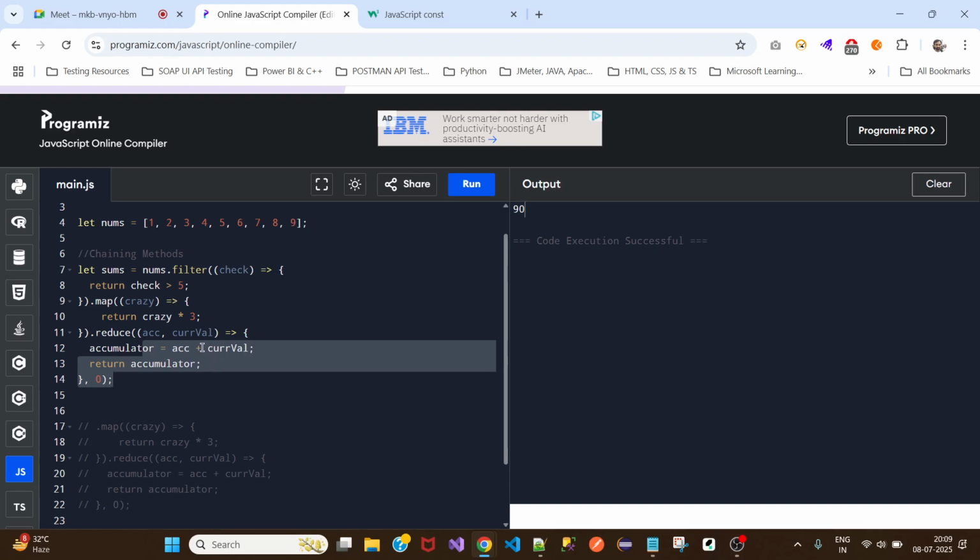If I want to multiply instead, then I need to change the initial value to 1. Now when I run this, this is what I got. So I'm chaining, one after another, using the dot notation. Is this understood till here?